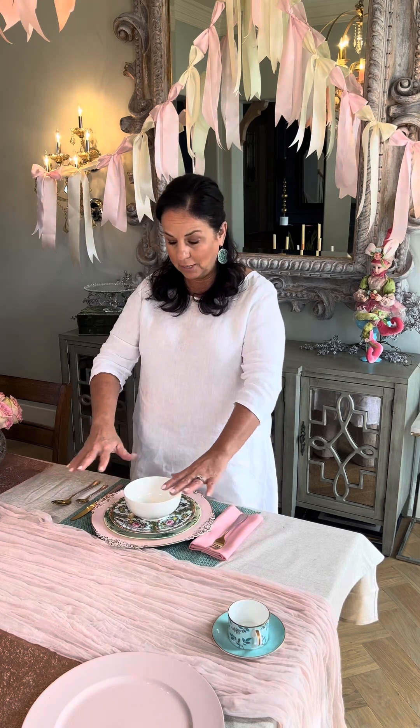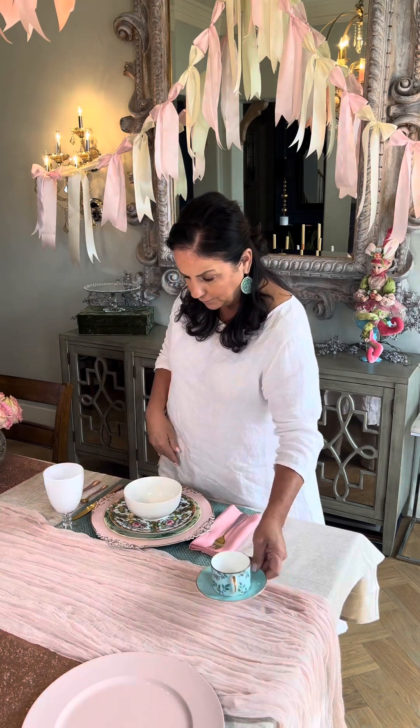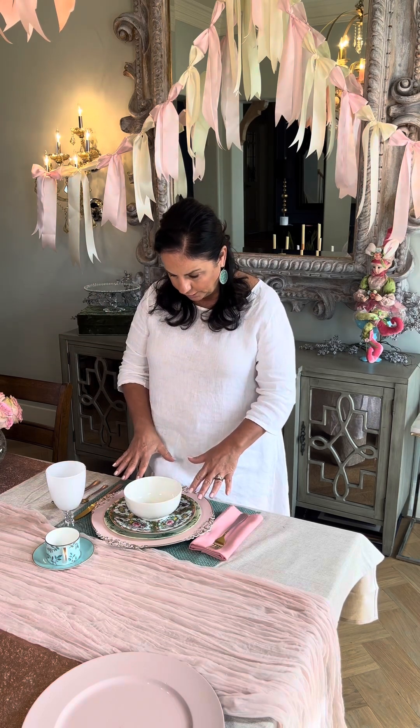That would be a casual setting. This can also be very formal, but formal adds a lot more items to the setting. You're also going to take your beverage goblet and put it over to the right — if you have coffee, that goes up to the right slightly alongside the goblet. That is a casual table setting. A full formal setting is more for a banquet or a very formal environment, and we'll cover that in another video. I just wanted to show you the options here for your setting.